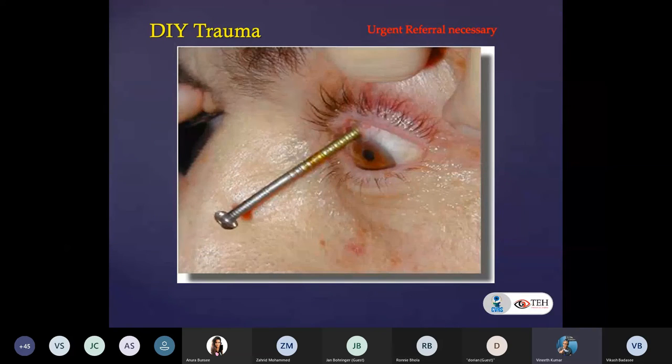Well, this is not your everyday activity that you see, and I have seen this as well, walking into the eye casualty. We advise our A&E doctors not to pull that screw out or to use a screwdriver to fix it back in. And for DIY enthusiasts, please wear goggles, because you don't want to see the screw in the wrong place. We see nails and screws, all in the wrong place within the globe. And of course, as you are all aware, this requires dramatic intervention, and they're not straightforward to sort out.